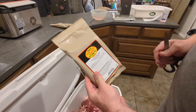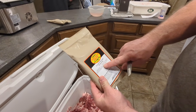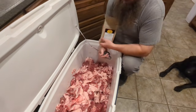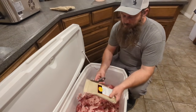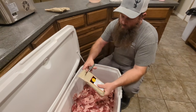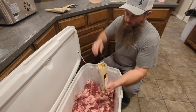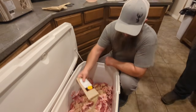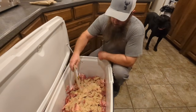All right, we got this Legs Custom Blend seasoning. This is a smoked sausage seasoning. This is enough for 25 pounds. And my experience is this is a little over 50 pounds of meat. It's about 60, 65 pounds. So we're gonna use 2 of these and probably almost another one. I normally go a little over with this because it'll end up being a little more spicy or something. And we'll also maybe add some red pepper, kosher salt, some things like that in it. But this is the base.